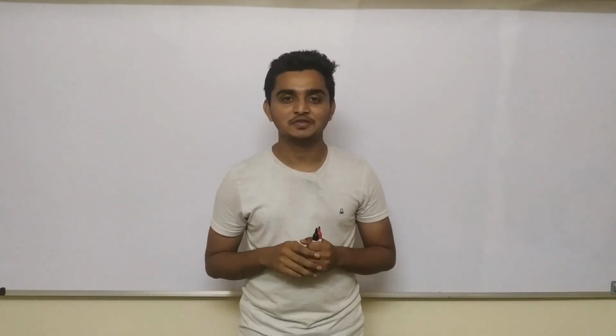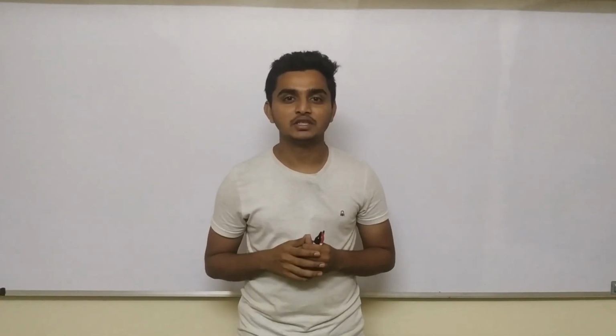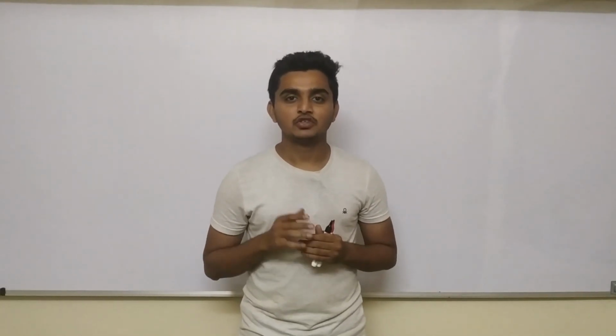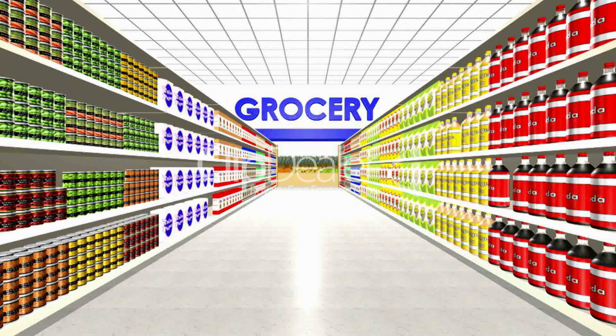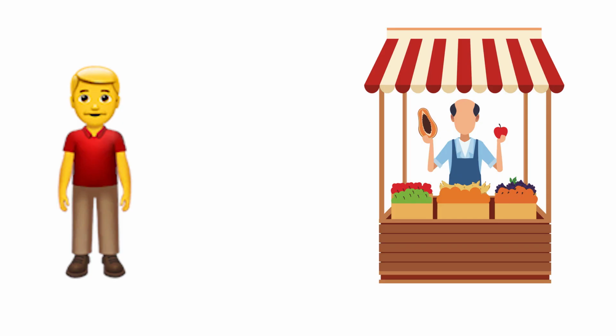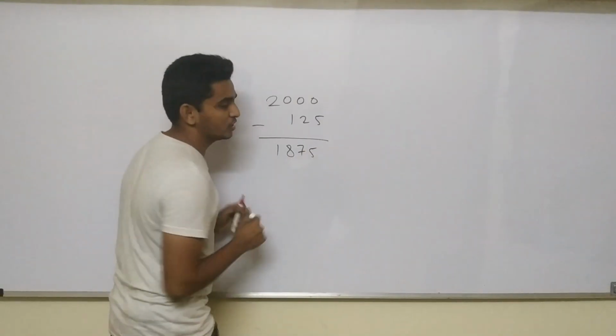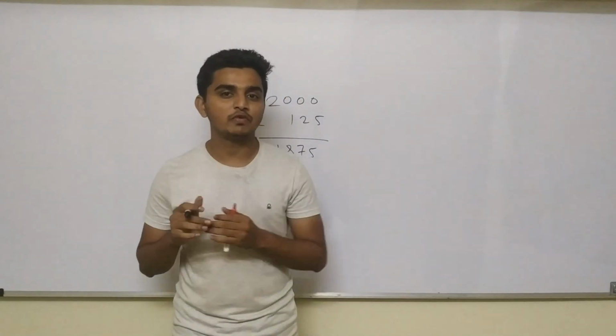In this third video we are going to see how to subtract numbers within seconds. Let's go back to the first video where we added a few numbers in a supermarket. Your bill amounted to 125 rupees, but you didn't have any change, so you gave the shopkeeper a 2000 rupees note. How much should you get back? The answer is 1875.